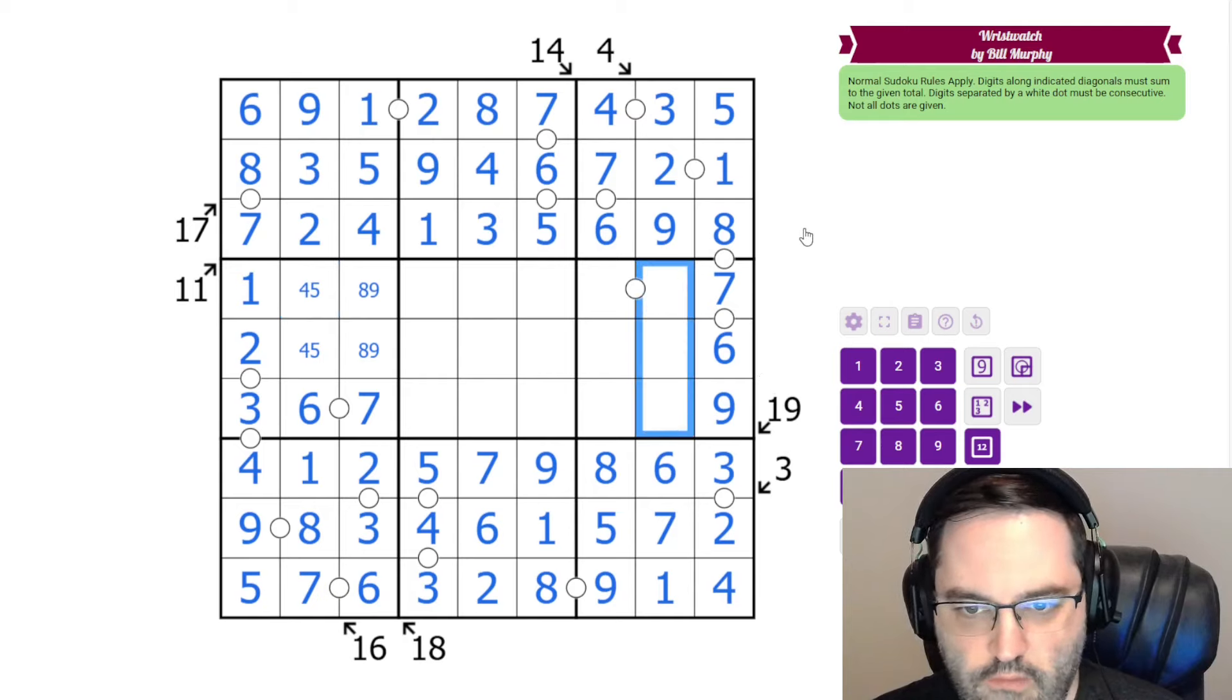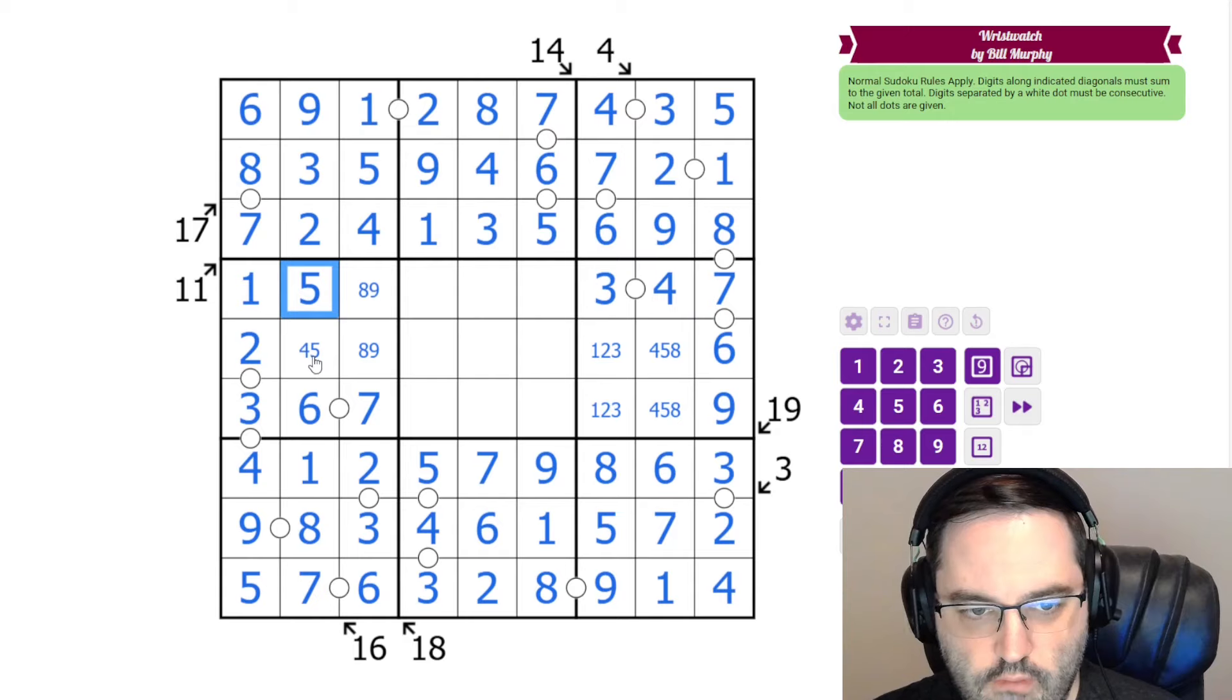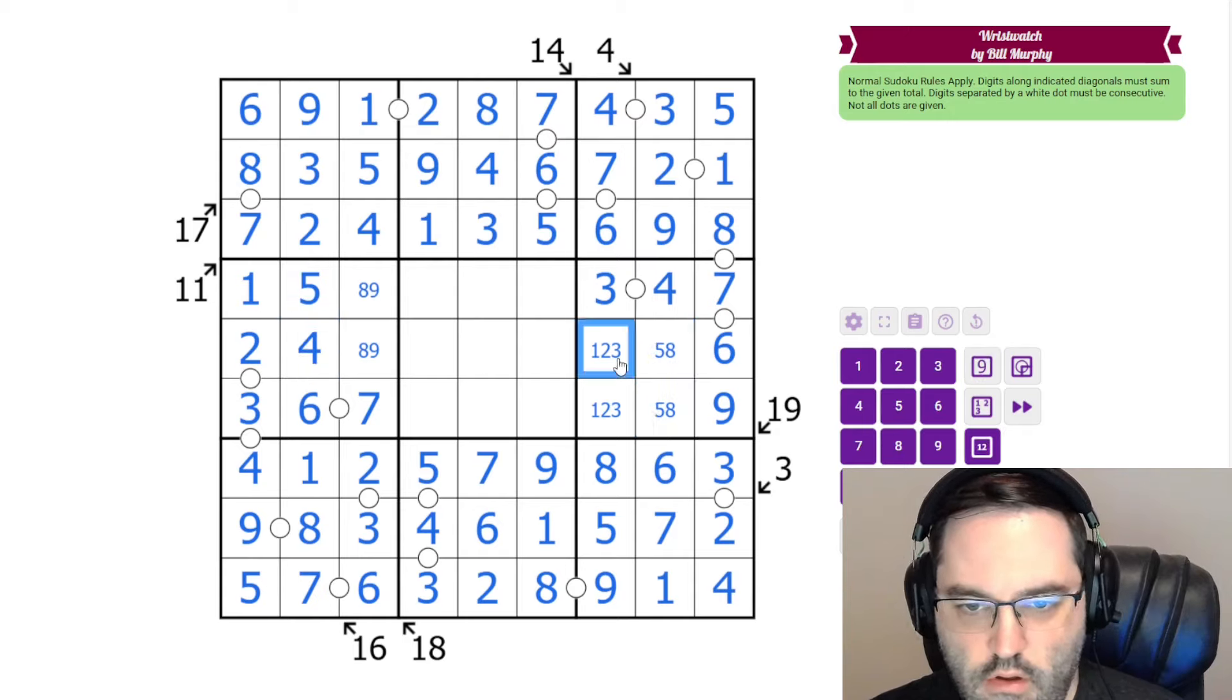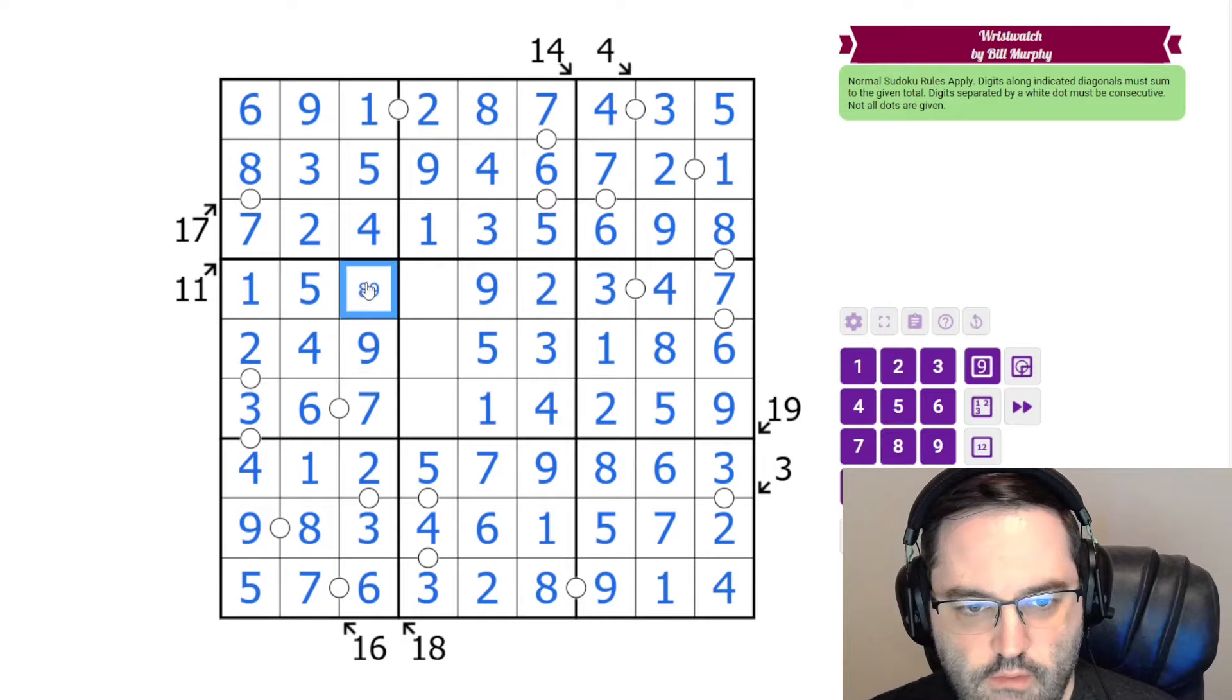Here we need 4, 5, and 8. Here we need 1, 2, 3. The only way to make that work is 3, 4, so those are consecutive. The 2 looks over for 1 and 2. Need 2, 3, 4 in this column. We have 3 and 4 there, 2 and 4 there, and 2 and 3 there. These are 1, 5, and 9. 1 has to go here, and 9 and 5 because of that 5. That resolves 5 and 8, resolves 9 and 8.